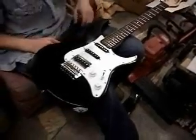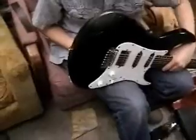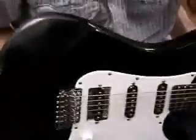As you may remember, there was a video called Relicking the Yamaha EG-112. And here we are, relicking my junky Yamaha EG-112, where I really seriously messed up a Yamaha EG-112 with a file trying to relic it. I know, it was terrible. But here is the Yamaha EG-112 now.